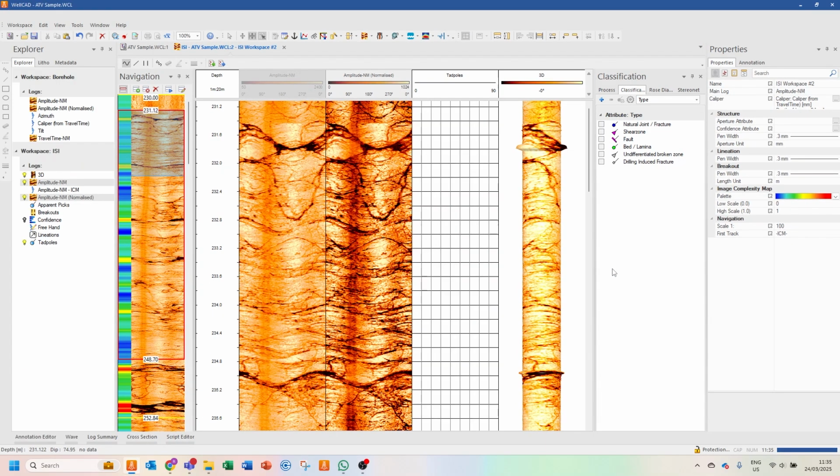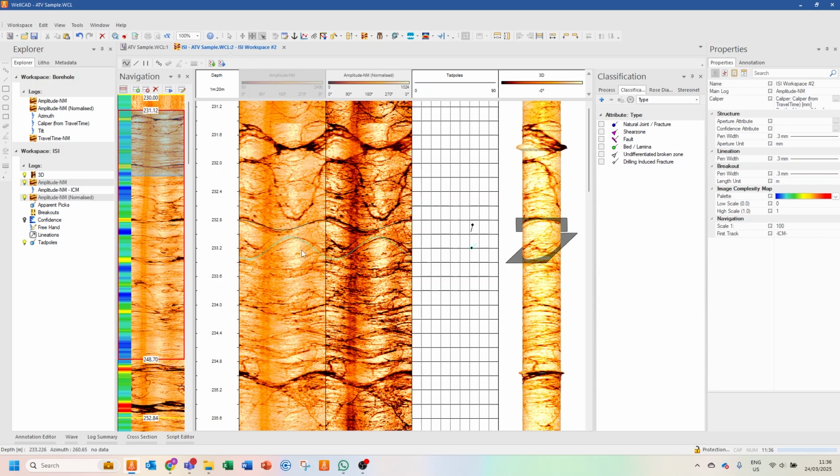How do we do the picking? The way you do the picking is to press the Shift key, and you keep the Shift key down and click a couple of times on the sinusoid until it fits nicely. Then you can see the sinusoid being drawn and the tadpole being displayed, and also the structure in 3D. One more time, you hold the Shift key and click a few times on the sinusoid until it fits perfectly.